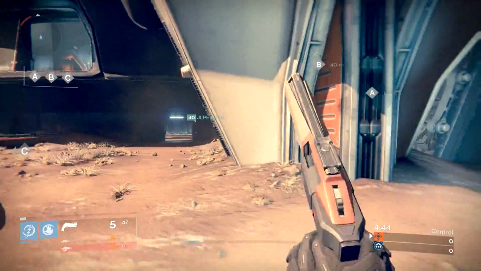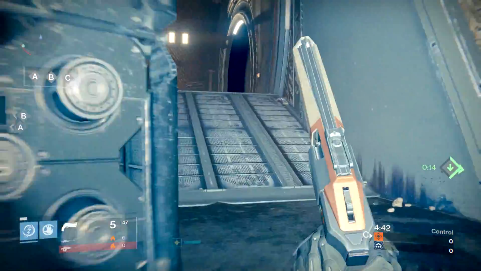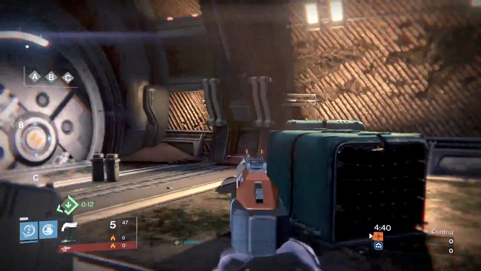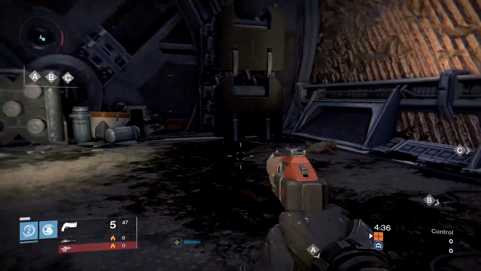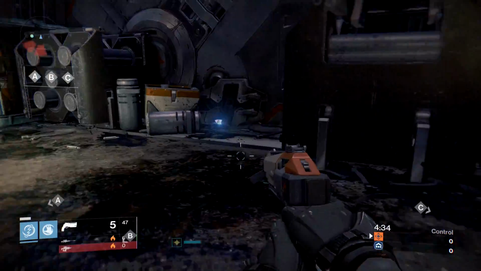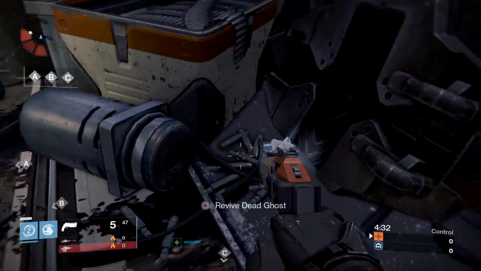On Firebase Delphi, from the dome outside, go inside, up the ramp, and just away from the heavy ammo, you'll see a Cabal shield. The dead ghost is going to be lying right up against the Cabal shield, away from the heavy ammo, pretty much in the corner of the map.